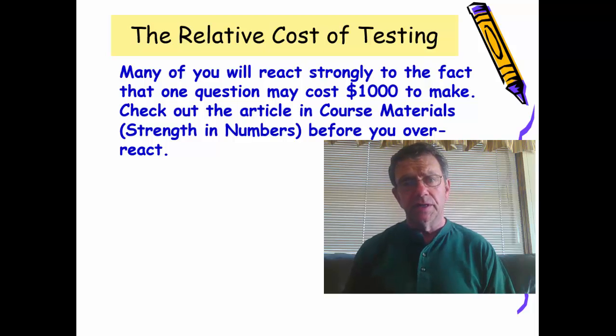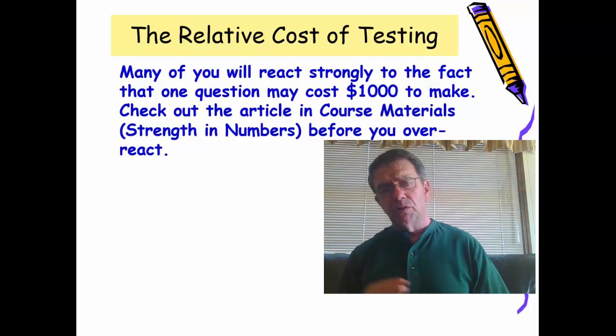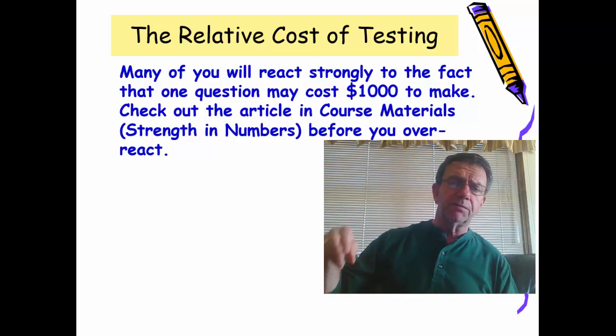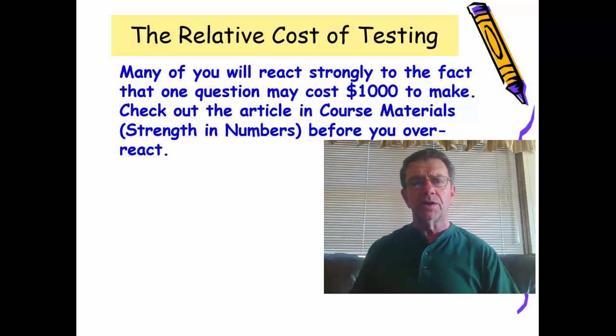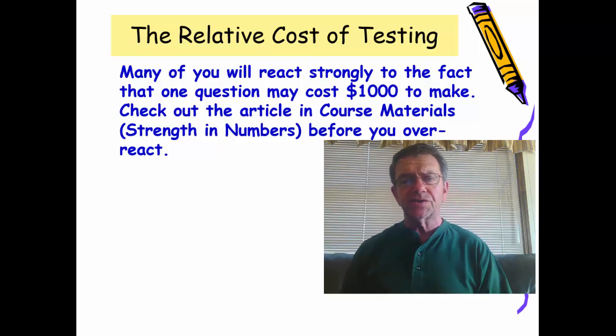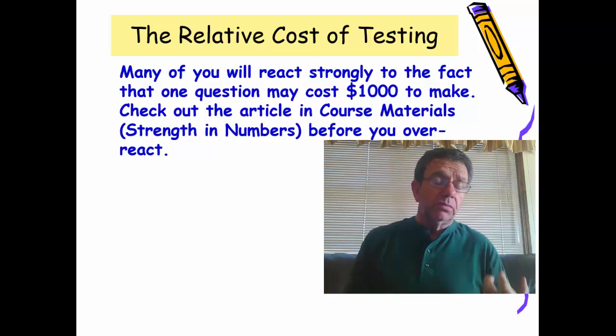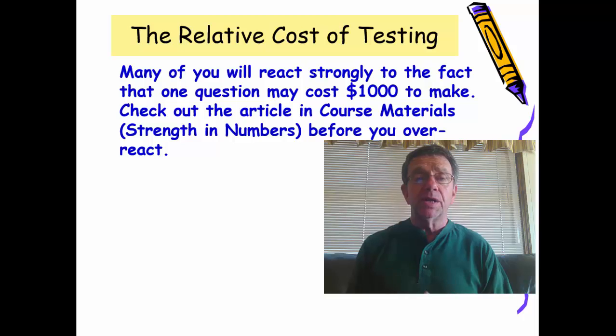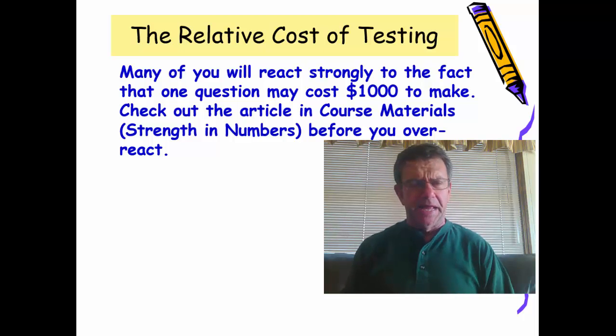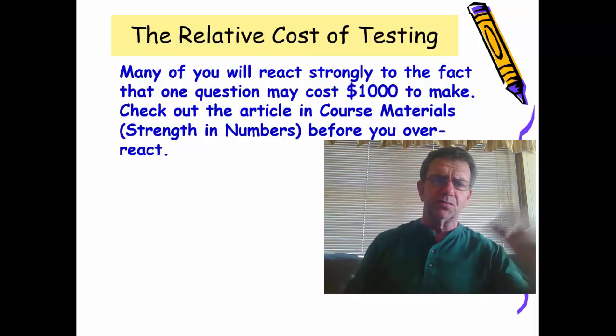a question. Because of all the work they have to do, the sampling and the pilot testing and then throwing it out and checking it for bias, et cetera, in the long run it could cost a lot of money per question. So a lot of you say, we could spend that money on iPads or whatever.